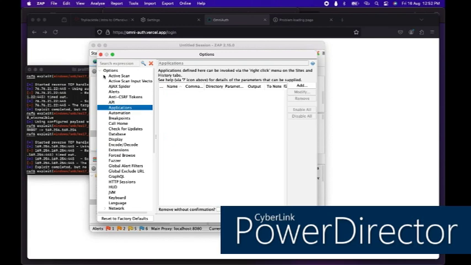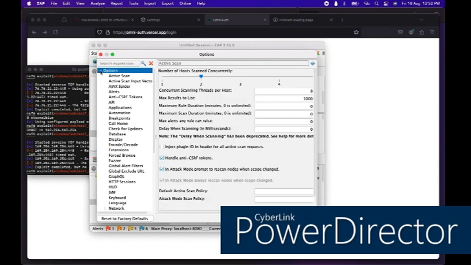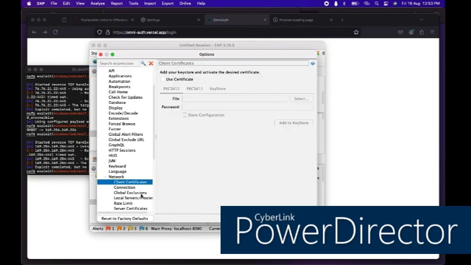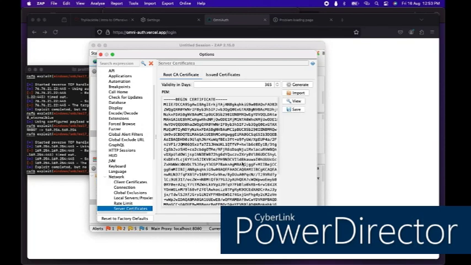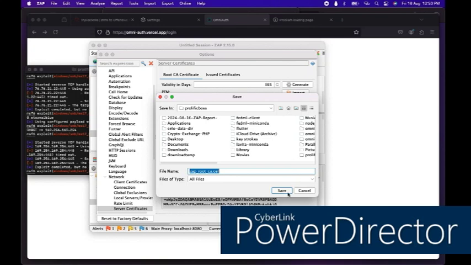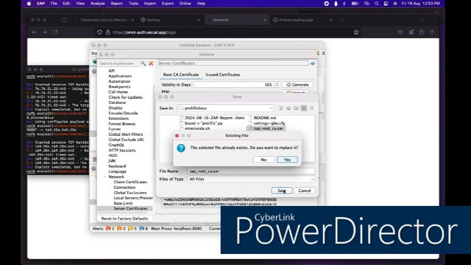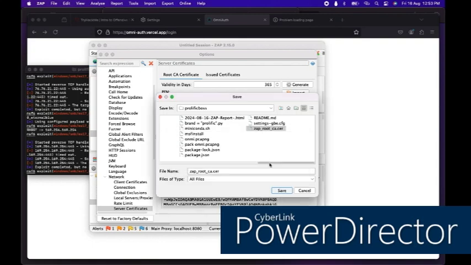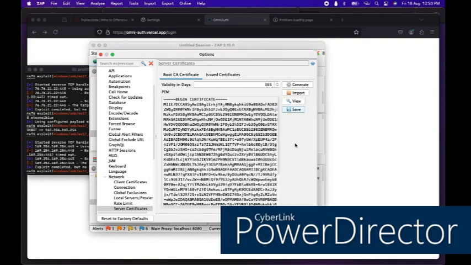Back to our network. Now straight to server certificate, which is where we want to be. We want to save our certificate. If you don't want to do so, you can generate a new one, import, or view. This time I want to save, but I already saved before, so it says no. So cancel and then okay. With this, my browser can communicate with what I just showed you earlier, and then you just go to import.